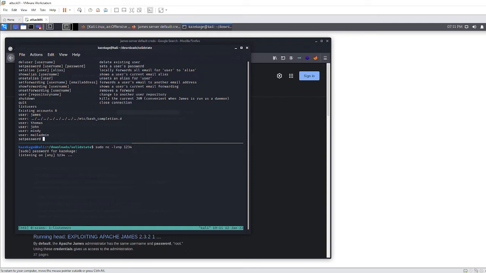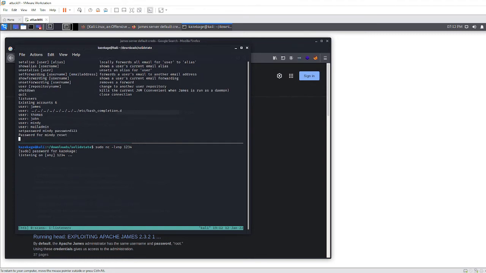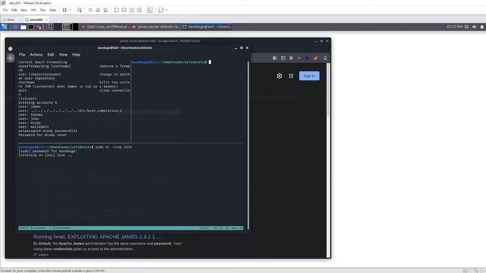Now let's go ahead. What I did initially when I went through this, I changed everybody's password except for this user, and then I tried to log into each of these mailboxes individually using Telnet. I tried to use Netcat at first, but Netcat kept hanging when I was submitting the password. The one that we do want to look at for sure is Mindy's account, because James doesn't have anything there. I don't think John and Thomas did. I know Mel Admin didn't, but Mindy does. My bad, Mindy.